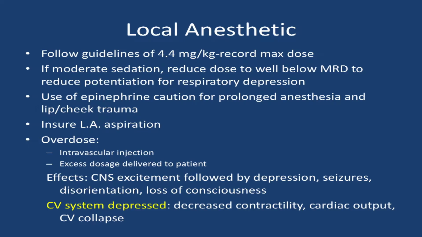Local anesthesia. Following guidelines of 4.4 milligrams per kilogram is the record of maximum dose calculated for local anesthetic use. We don't want to exceed that, and even though some newer local anesthetics are recommending a higher dosage level, I think it's fine for us to utilize this lower maximum dosage record and ensure that all our patients are being treated under the same conditions.